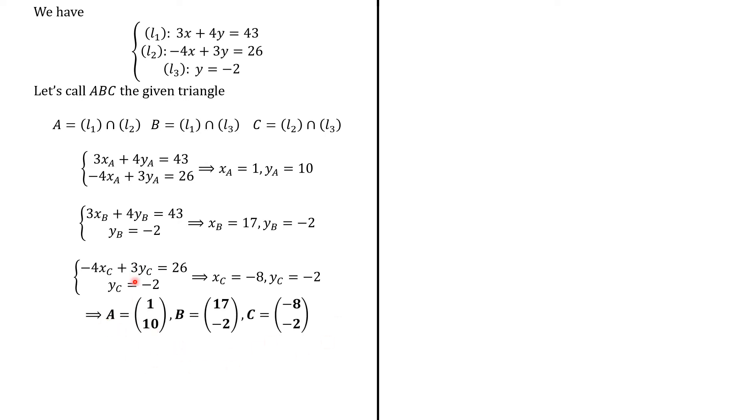Next, we focus on the vectors supporting the triangle. So, we first start by BC. BC is going to be negative 25, zero. And for AC, we will have minus 9 and minus 12, which is factored as follows.